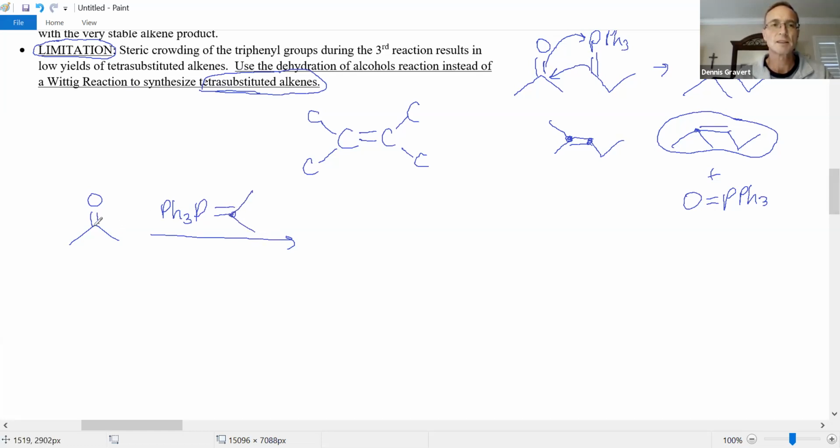this carbon connects to this carbon, right? So we would have, from the ketone, these 3 carbons, and then the double bond would connect to this carbon with, well, I guess there's a total of 3 carbons there too. And this would give us a tetrasubstituted alkene. Turns out you get really low yields. Maybe none.